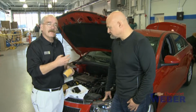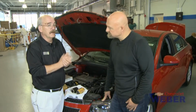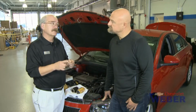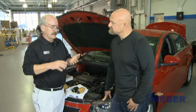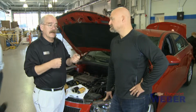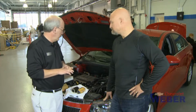So we have an oil life monitor on our car that is excellent. But like our scenario with the low fuel, when it gets to about 25% life, you don't go to zero. When you go to zero, you got nothing. When it hits about 25%, it's the time. And it's a sliding curve. It says, okay, if you start and run short distances, you're going to need to change your oil sooner than if you get on the highway and everything gets hot in there. So kind of follow that as a guideline. Remember 25%, that's a good number to do.